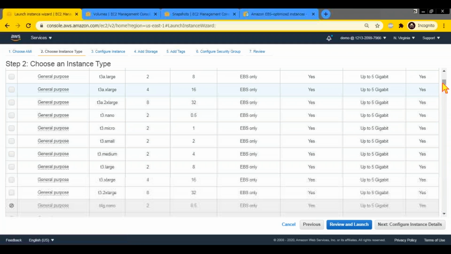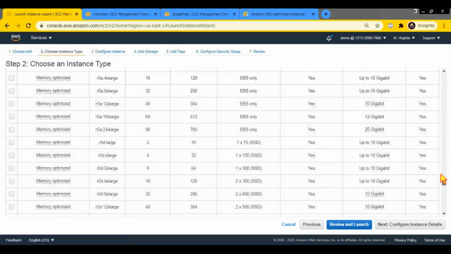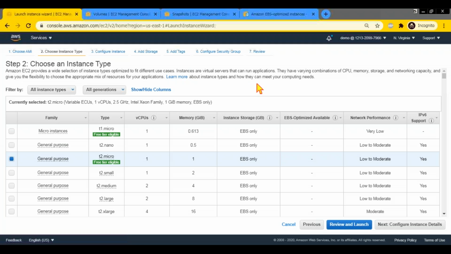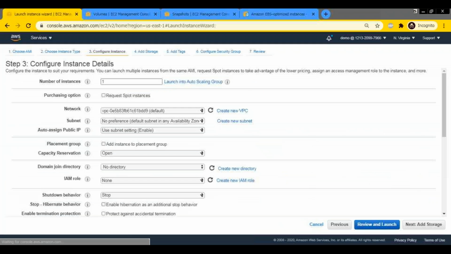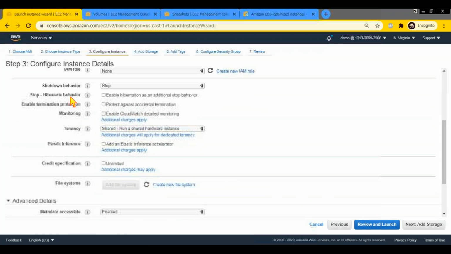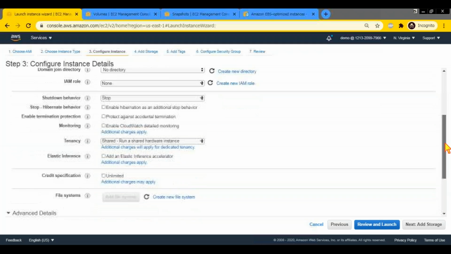So if I choose some instance type, for example, let us go to all generations so that maybe you can see the difference. If I choose T2 micro and I go to the next step, here you will not see an option called EBS optimized. It is not there.